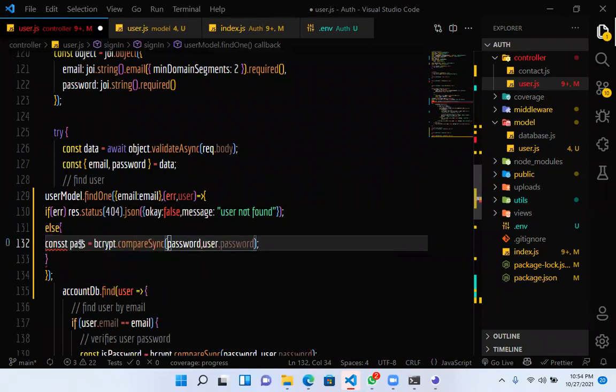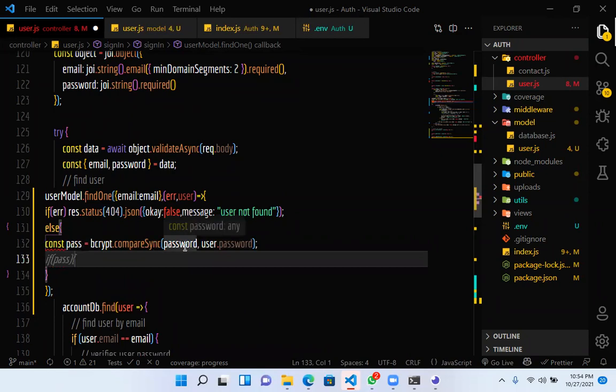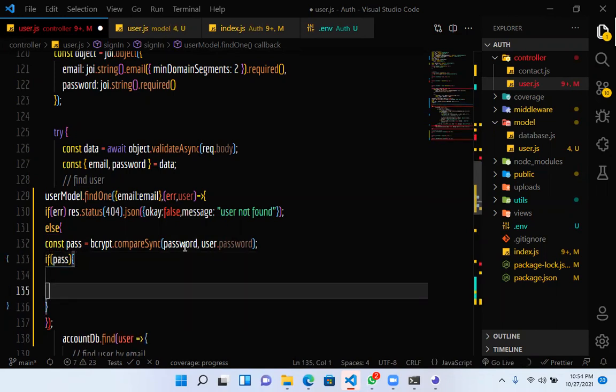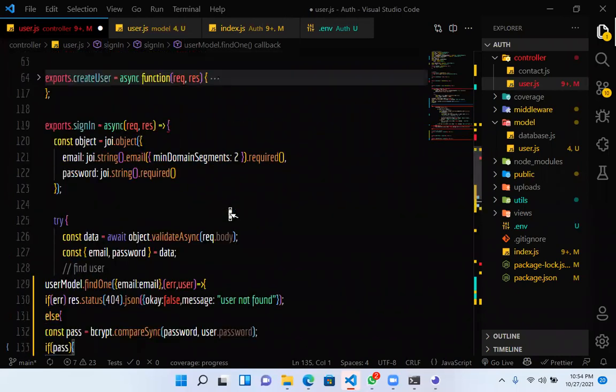The first argument is the password that the user brings in. Then the second argument is the actual password obtained from the database. So it's easy to test. And then you can say if pass, to know if it's true or not, that is, if the password matches or not. If the password matches, then you can issue the token.